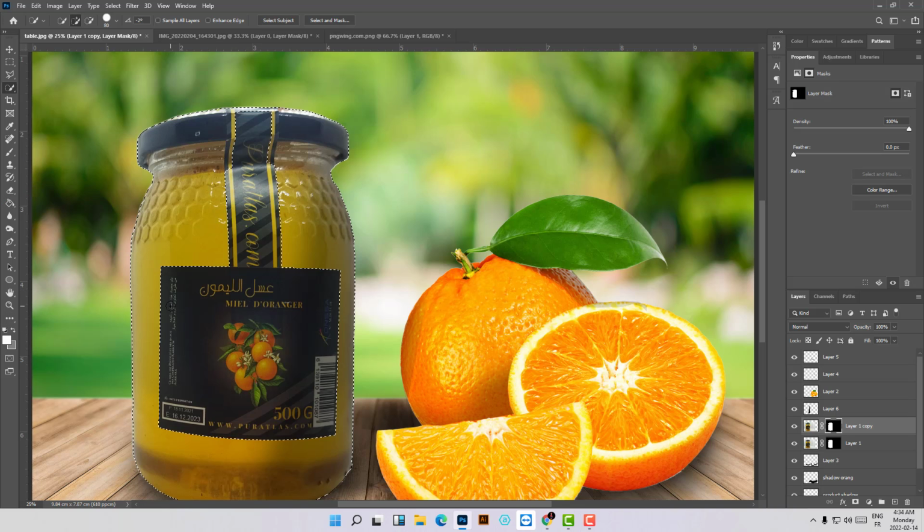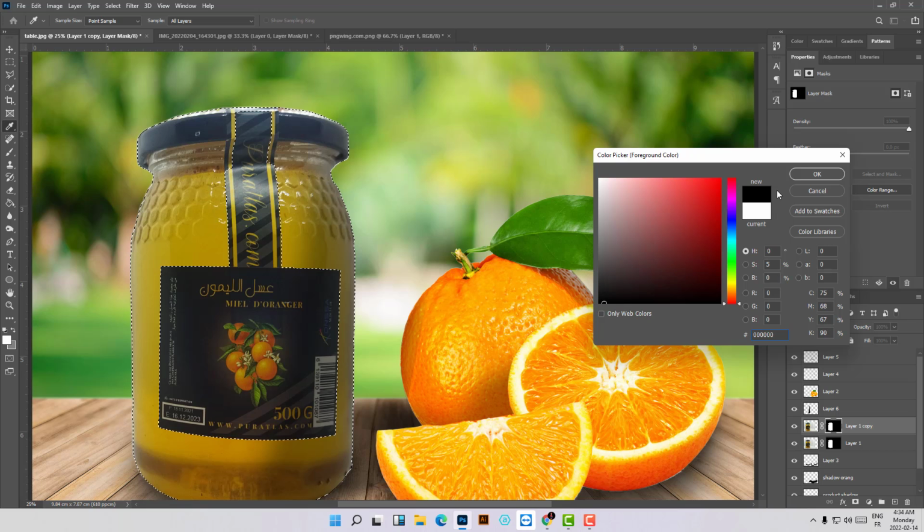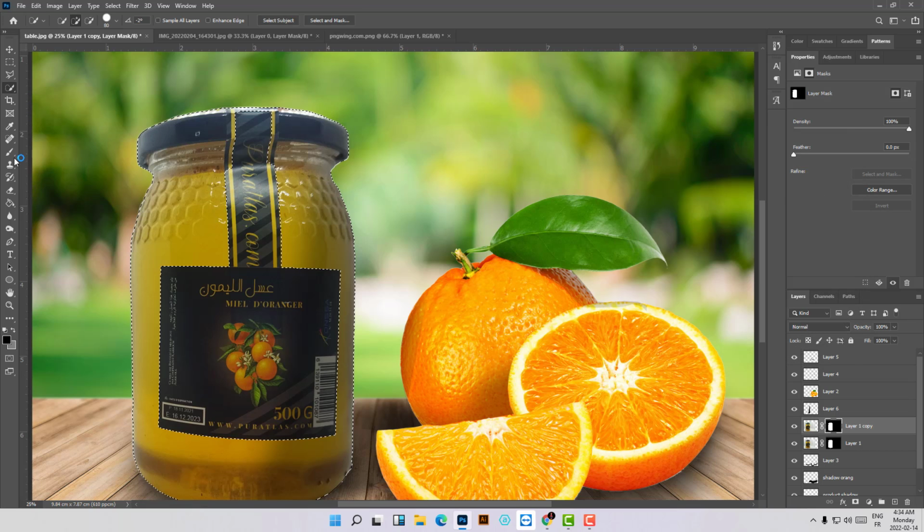So now let's take the brush and select black, and let's select the mask. The mask is already selected, and what I need here is to adjust the hardness to around 50%, and I need to adjust the diameter.